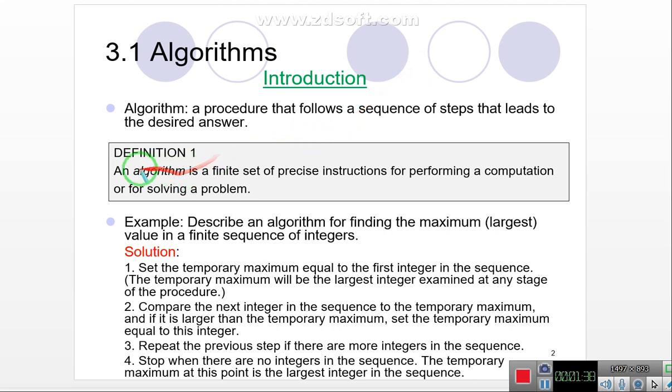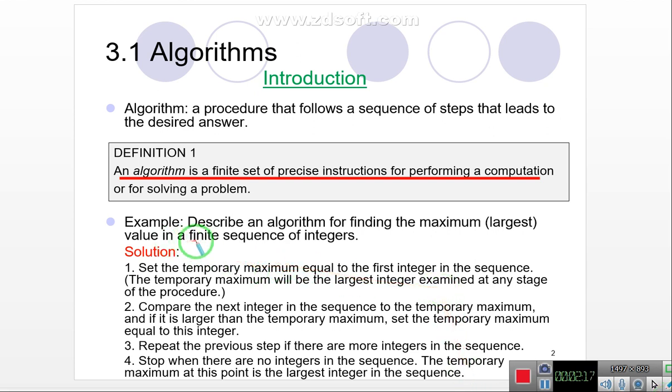and we can call it an algorithm, how you can find a desired answer. So the definition of an algorithm can be: an algorithm is a finite set of precise instructions for performing a computation or for solving a problem. Okay, it's so easy, just simple. What does it mean? We will have a finite set, and through a finite set we can find our solution. Whatever kind of question we have in a book or in an exam, we can find the answer by using an algorithm.